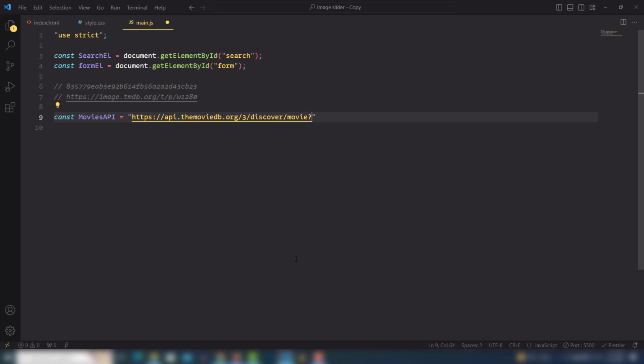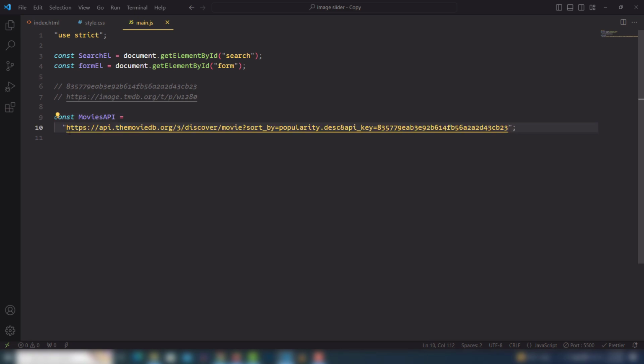Then you need to use ? sign sort_by popularity. I will get the popularity movies .desc and api_key equal to, you need to get this API key and paste it inside. So this is your complete API key, so you need to check that.